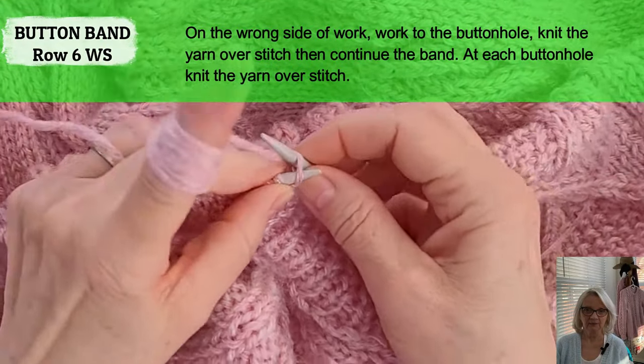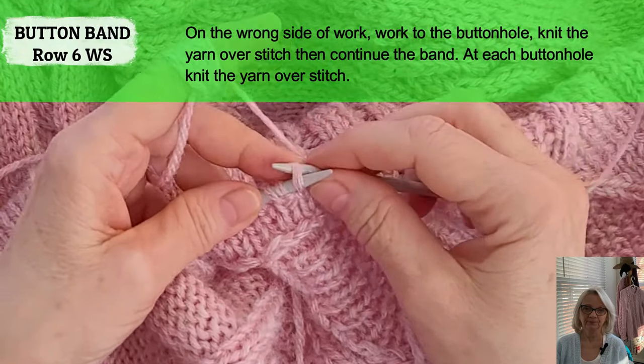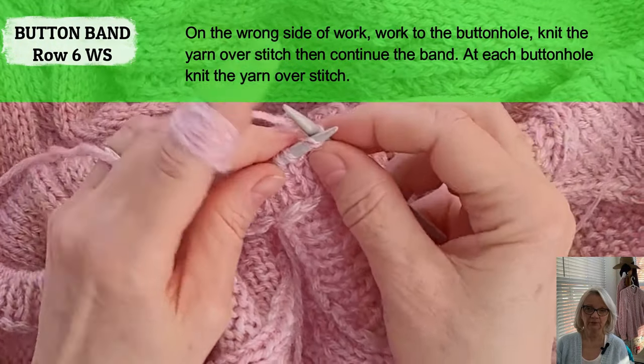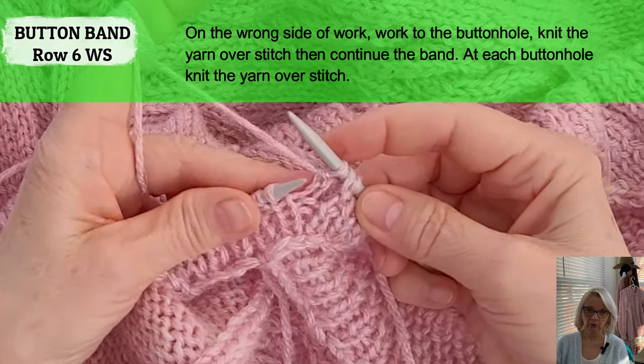On the wrong side of work, work to the buttonhole and knit the yarn over stitch, then continue the band. At each buttonhole, knit the yarn over stitch.